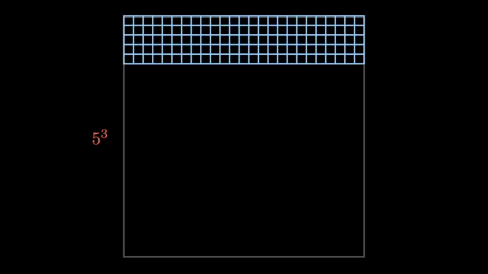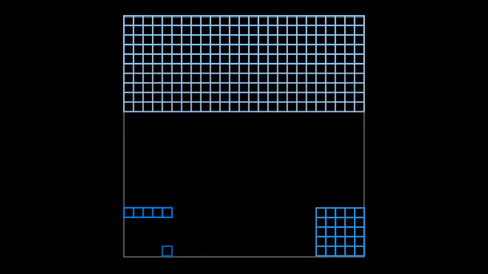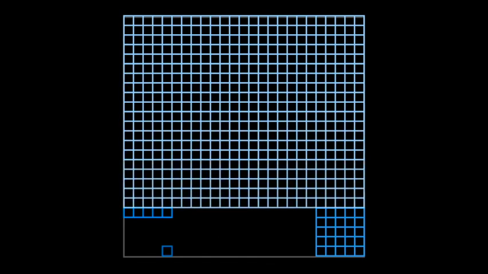We'll place our biggest object corresponding to 5 to the power 3 at the top of the square. Then we place the object representing 5 to the power 2 in the lower right-hand corner, and the next 2 objects near the lower left-hand corner, spaced out in a weird way. It may seem that this complicates the problem further. The additional step we have to take is to place not 1 but 4 of our sums inside.